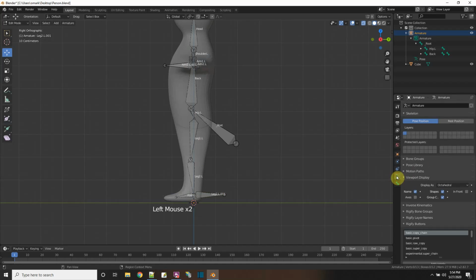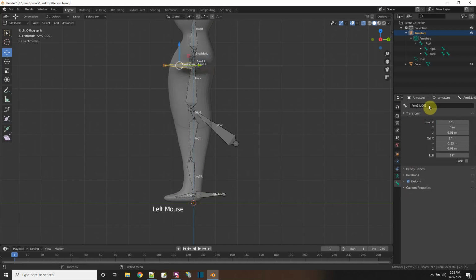So that's step 1. Let's name this properly, like I did the other stuff. So I've got to pick bone, and I'll call this IK arm dot L. I'll just do the auto naming already. That's my left one. And over here is IK leg dot L. Bam. Okay, we got this one and this one.